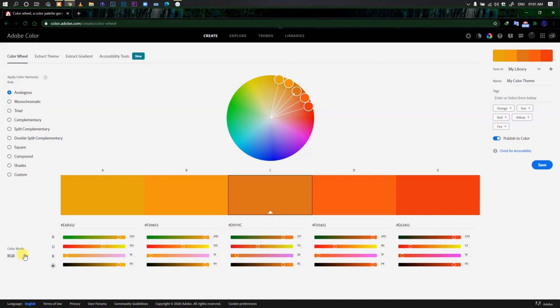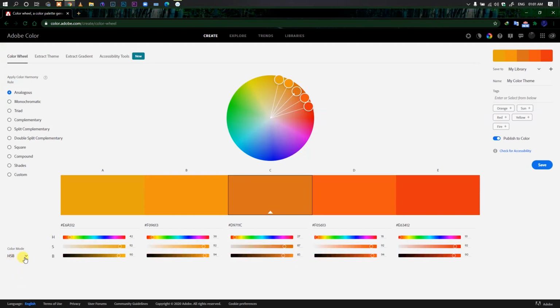I have the color mode. There's the RGB. There's the CMYK, which is for printers, and there's hue, saturation, and brightness. And there's LAB. I really don't know what LAB is. If you know what LAB is, let me know down in the comment section below. I don't know all the things there, so I would like to use HSB, which in other terms is HSL, hue, saturation, and luminance, but the B here stands for hue, saturation, and brightness, right? So I can let you guys understand this better.